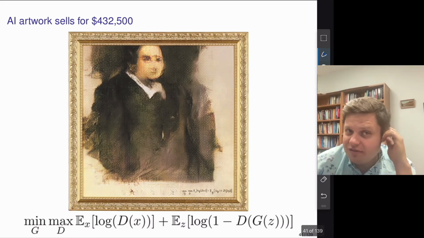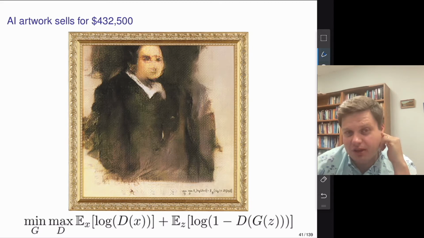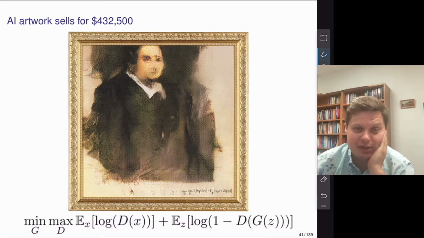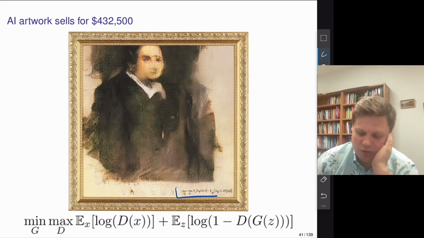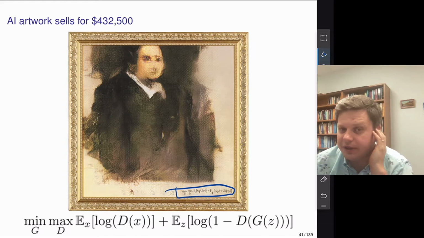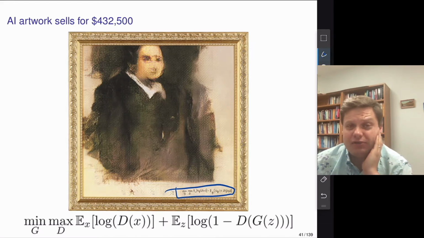Here is one of the funny ones. AI generated artwork was sold for almost $500,000. And actually the code to generate those artworks was written by a high school student from West Virginia, and he published it on GitHub. He made it publicly available, and a group of 3 people from France, I think, downloaded the code and generated this artwork. And here they signed it using the formula that was used for the generation, and they sold it for almost $500,000 in one of the auctions.